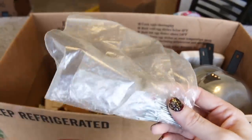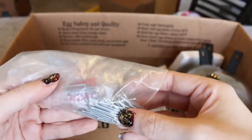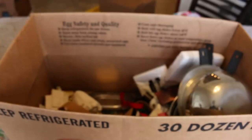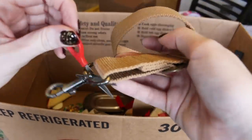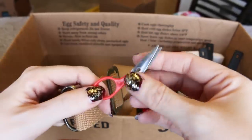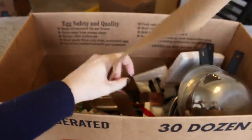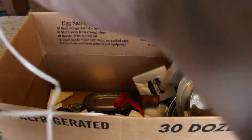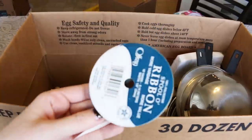Here's an old baggie of hardware. It's just all sorts of little things in there. Some screws and some bolts. So I'll see if Eric wants those. I doubt it, but we'll check with him. Okay. Oh my gosh. Look at this. Oh, they're broken. Little pair of scissors, but they're broke. This here looks like a strap to probably, my guess, luggage, American Flyer. And then there's some ribbon, totally untangling from its spool there.